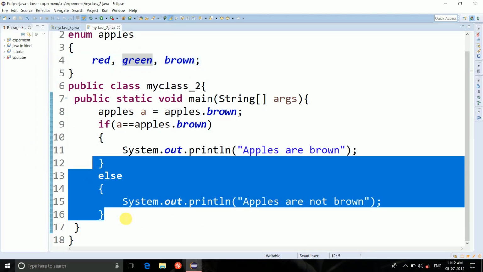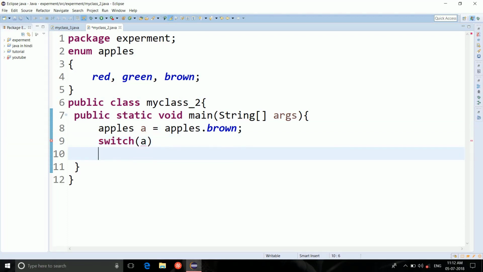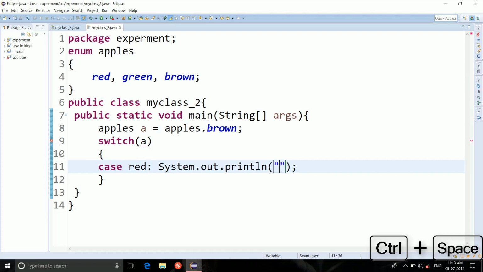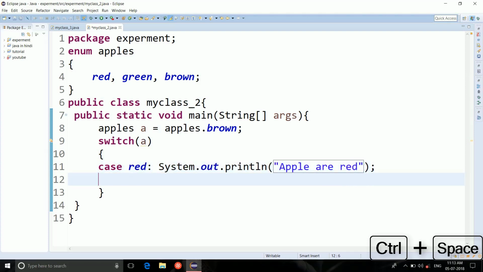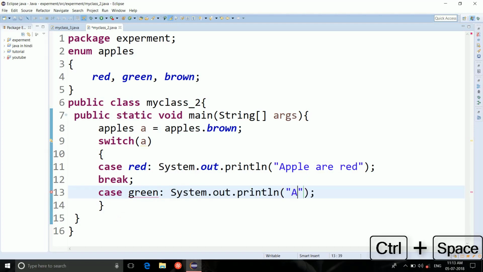Now let's consider it inside the switch case. Switch A, case red: System.out.println apples are red. Okay, break. Case green: System.out.println apples are green.